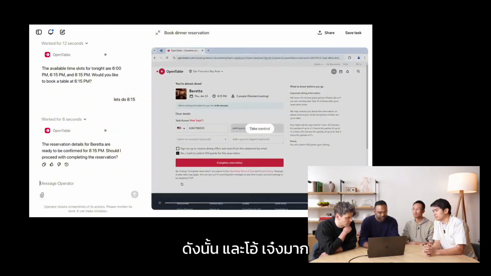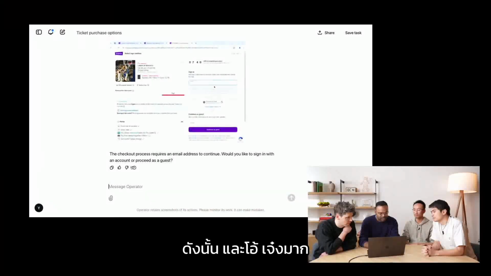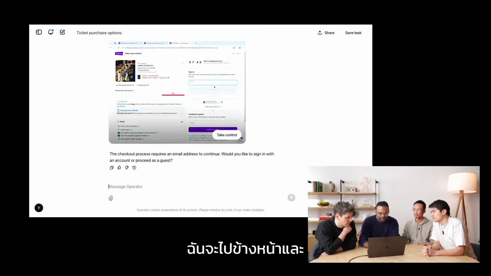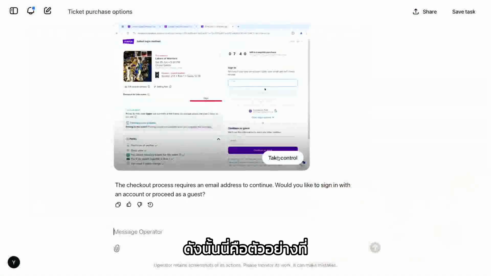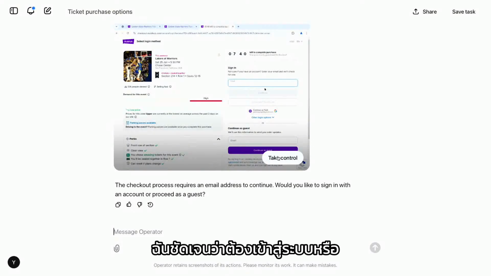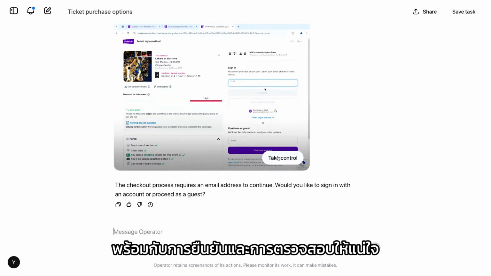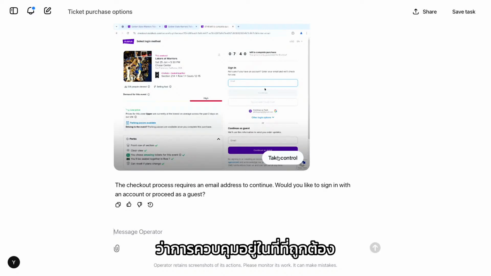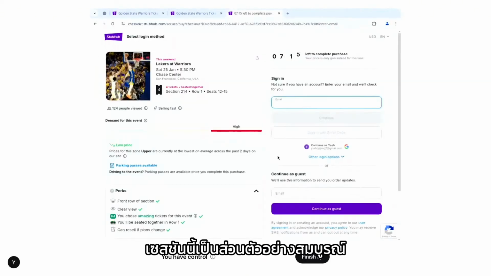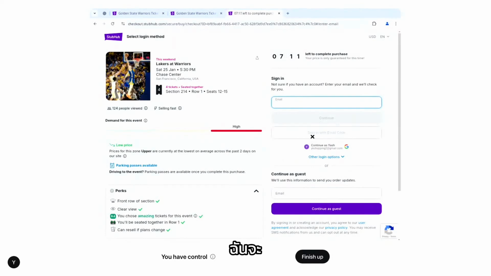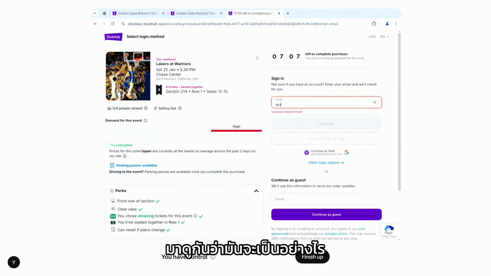Oh, cool. I am going to go ahead and log in here really quickly. So this is an example, right? Where I obviously need to log in or enter my credentials to actually purchase these tickets, and operator just asks, as you just described, with confirmations and making sure the control is in the right place, and we can take control. And at this point, as we talked about earlier, the session is completely private as well. I'm going to log in live. Let's see how that goes.